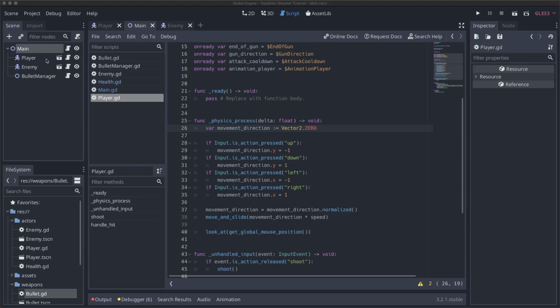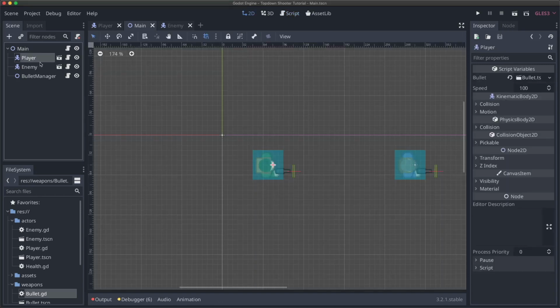And so in order to do this, I'm going to come into our player scene. There are many, many ways to make functionality like this common. One of my favorite ways is called node-based composition. And what it means is that you create a separate node in your scene tree that basically stores the information you need, and then you just access that. It's going to look pretty much the same as what we have now, where we're just accessing a health variable in our script. But the nice thing is it's going to be a separate scene that we can save off, and then we can just drag and drop in any other scene in our game that's going to need it. So let's get started with that, and you'll see an example of how it works.